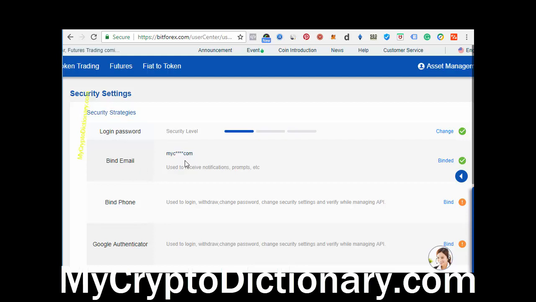So you can see it bind. Assuming this is a normal account with money, it is not okay for you to be exposing things like this on screen. That's why we do not blur anything. We decided to keep it simple, because this tutorial is focused on newbies, and I believe you need to get what is really happening. So as you can see, it's security level, then bind email, bind phone, Google Authenticator. This is what we want to focus on. In the next lesson, we'll discuss bind phone.